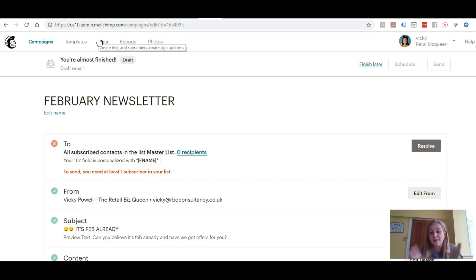So you can then view your database in different ways. And once you've set up that list, a campaign is a newsletter or some sort of marketing activity that you're sending out, and that's how they will get your newsletter.